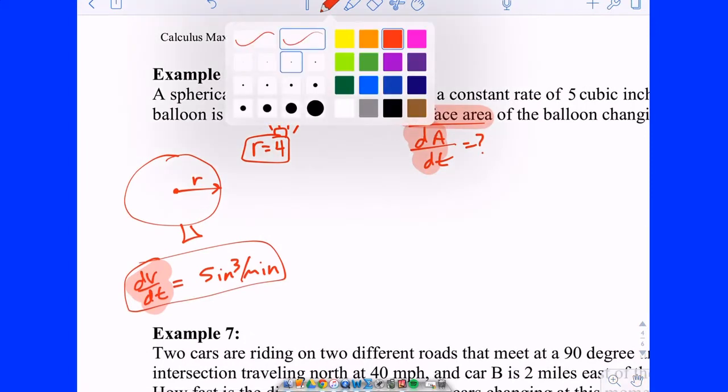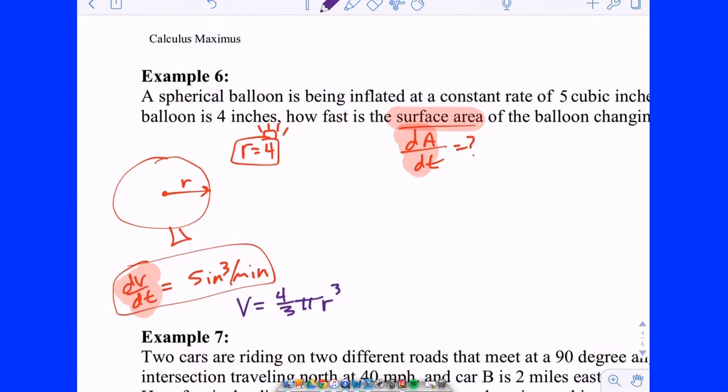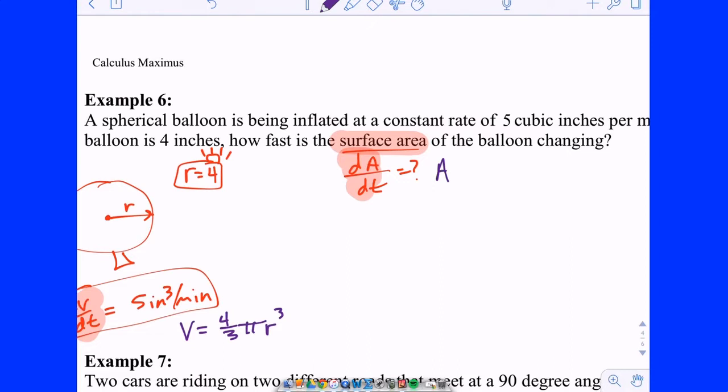I know that the volume of a sphere, and you should too after today, is 4/3 pi r cubed. That's one you want to remember. And I know that the surface area of a sphere is actually its derivative with respect to r. It's 4 pi r squared. That's another one you need to know. Now, you have the option, like I said, of either relating the area directly to the volume or going through some third-party variable like r. What would you prefer to do?